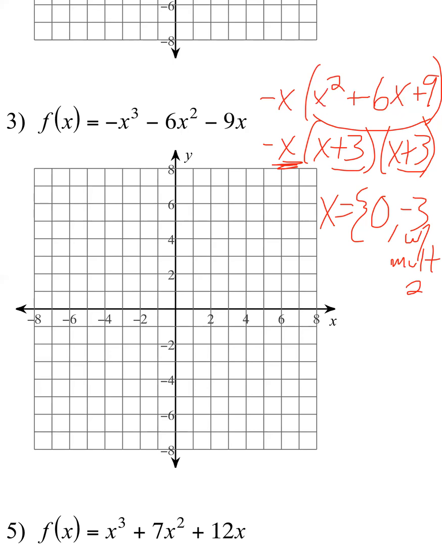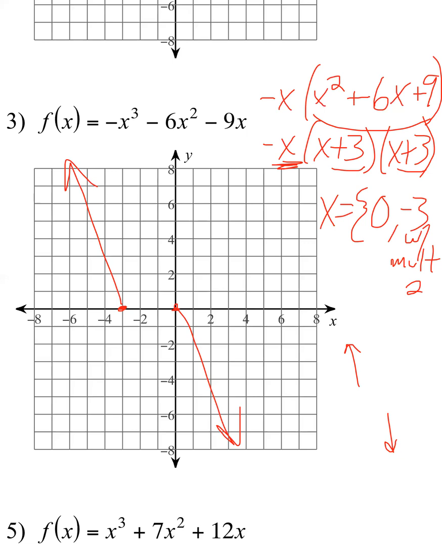All right, go ahead and graph it. So I have it at 0 and I have it at negative 3. And if that multiplicity is 2, remember what that means. I'm going to bounce at that value. Okay, it's not actually going to cross through. Let's go back and talk end behavior. It's to the 3rd, so that would normally be like this, but because it is a negative coefficient, it's going to be the reverse. Okay, so this one's going to go off and this one's going to go off.